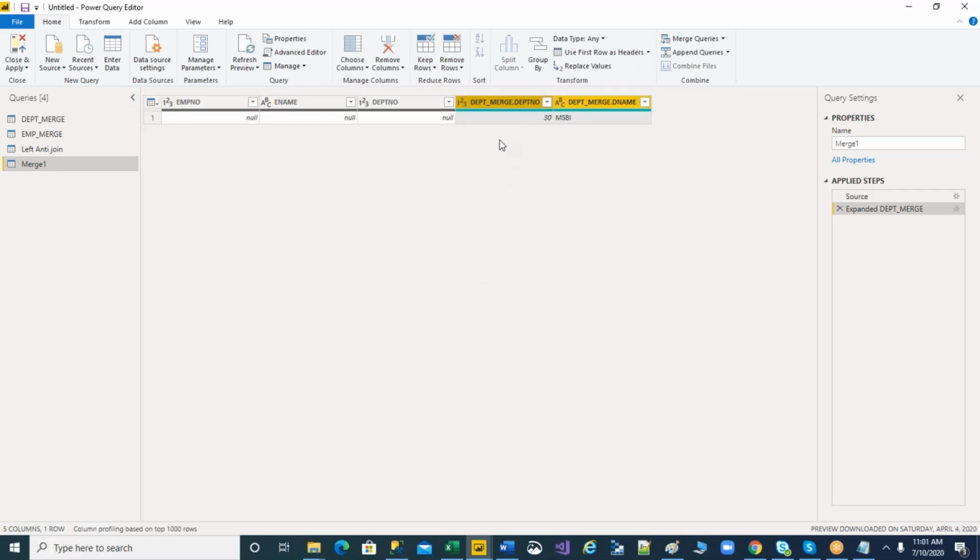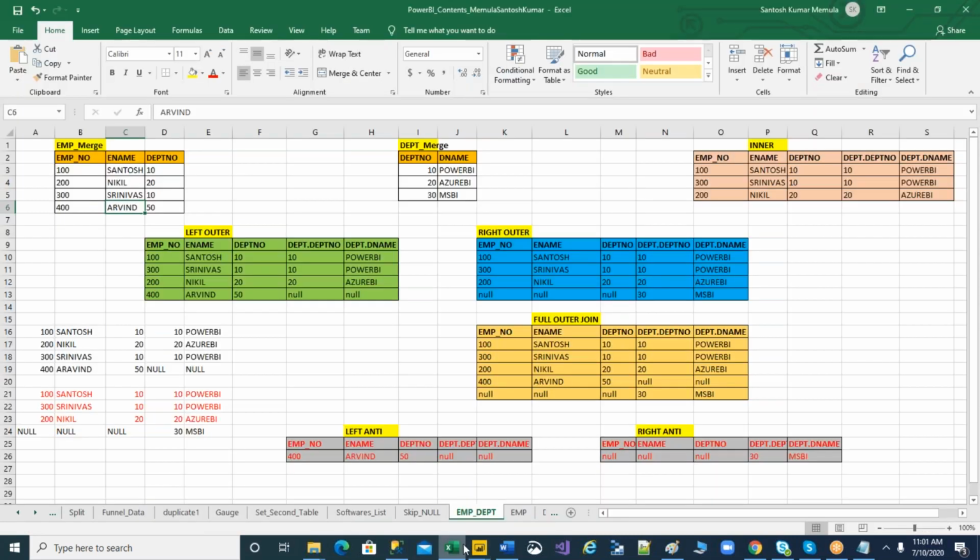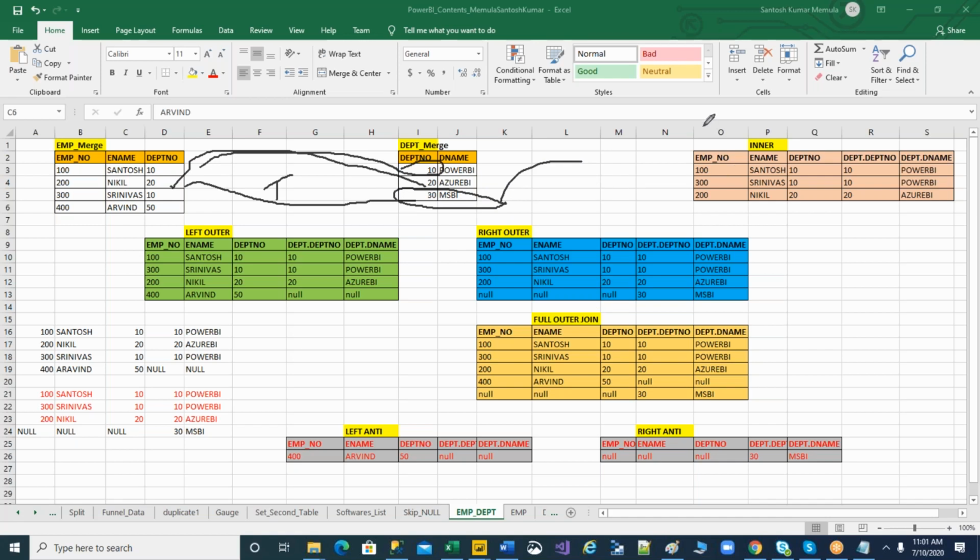What is it that you're able to see? You're able to see department number 30. So when you go for right anti-join here, what it will try to do is verify department number 10 within this. Yes, this exists, it will not pull. Again 20 it will search. Yes, this also exists. Again 30 it will search, but there it is not found. That means it will pull only this particular record out. That is called your right anti-join. Is this clear, Naveen? Yes, sir. Clear, sir.